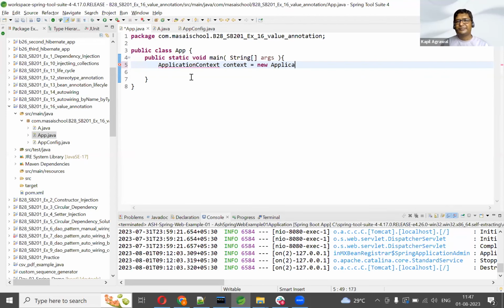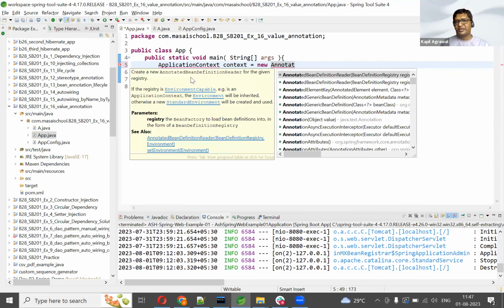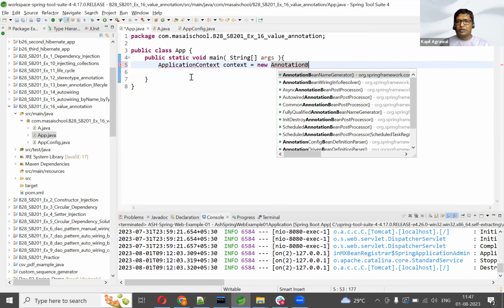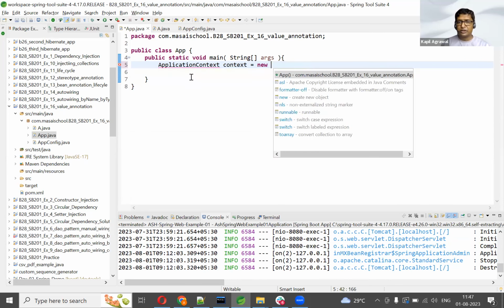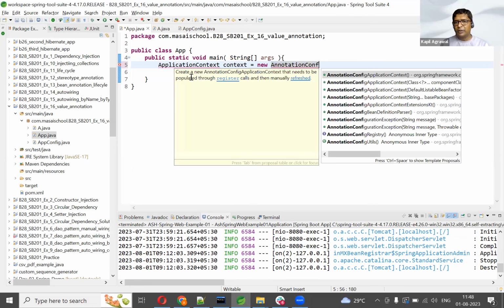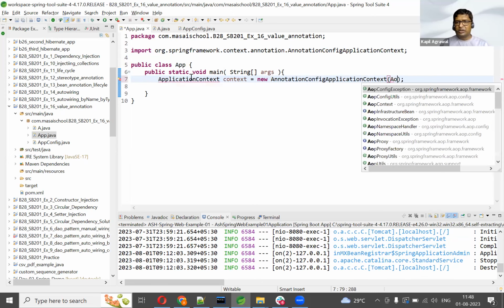It is going to be AnnotationConfigApplicationContext. The name of the class is going to be AnnotationConfigApplicationContext.